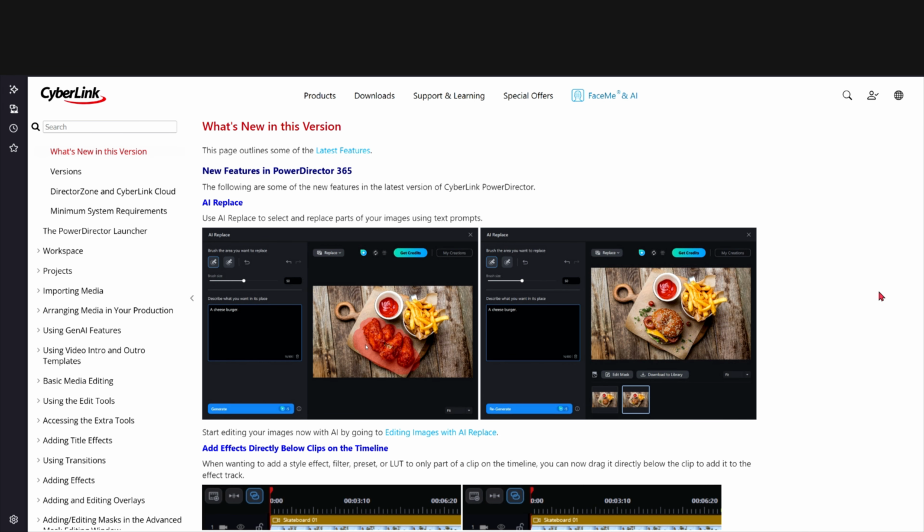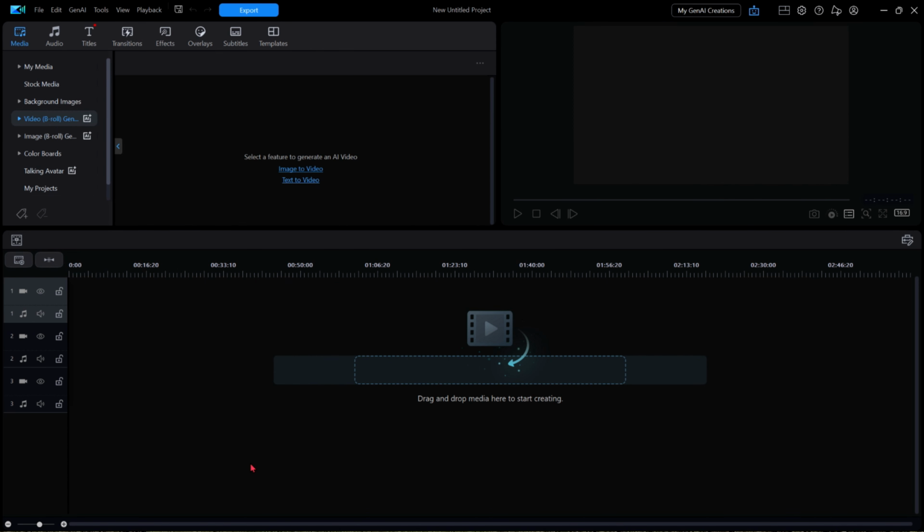I'll close out the web page and return back to the main editing page in PowerDirector. You should notice that I am showing a lot of room for multiple tracks in the timeline. Now, that space will soon be populated by the photo collage feature just added. But before I jump into that, let's get this supposed enhanced text-to-video feature out of the way.